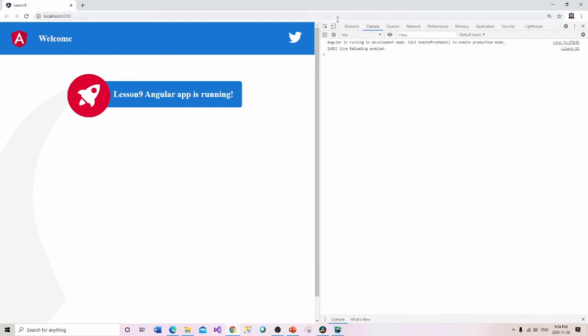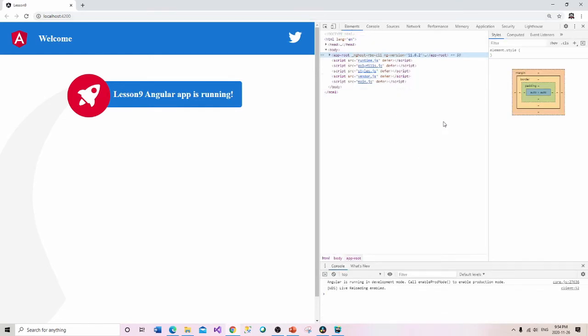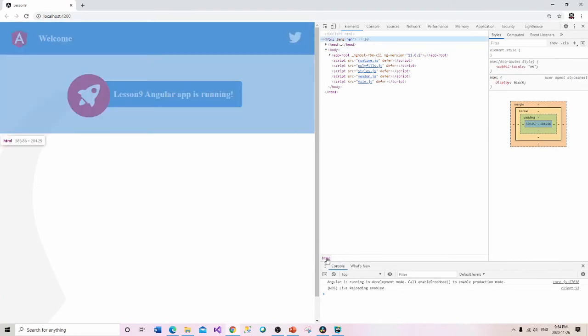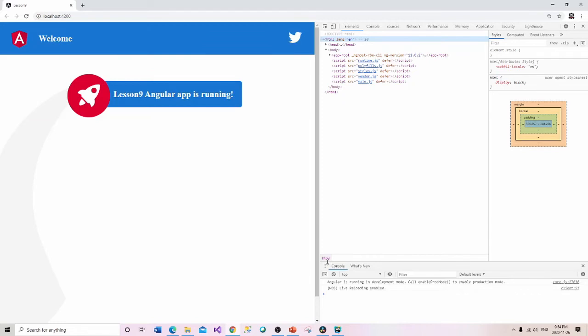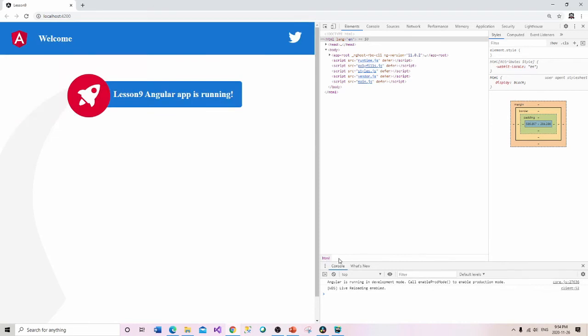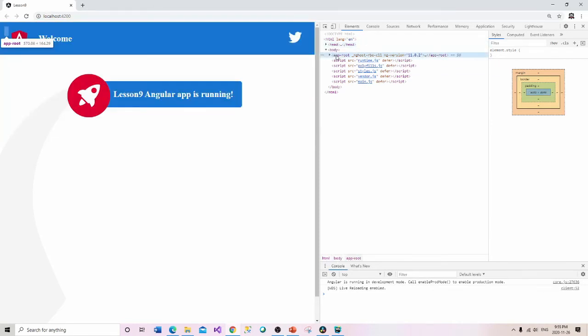Okay, and then of course console, elements. Anyway, it is in there. You can see some of it. You notice right down here in the element, you can see the line that I'm on right here, which is app root. Okay, if I want to go to the body or the HTML. Now, look at this really closely. Look at my HTML. If I click on the HTML, that highlights the entire component. Okay, so for this particular page, there is only one component in there. Okay, and it's actually everything that's actually in there.